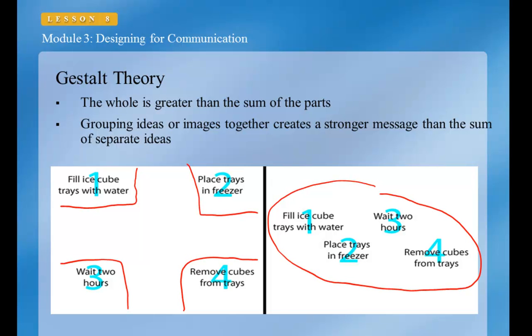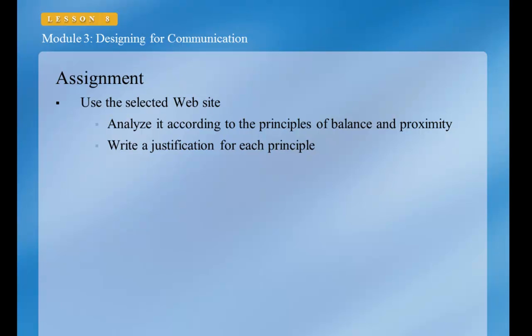So, alright, you're going to look at your website, and you're going to analyze it looking at balance and proximity and how it's used, and be sure you provide a justification for each. Now remember, you do not have to write a paper, but you have to have some sort of project that conveys the information about your website. It can be a screen recording, it can be a PowerPoint, it could be a Prezi, it can be anything you want, as long as it's able to convey about each topic for this project here.